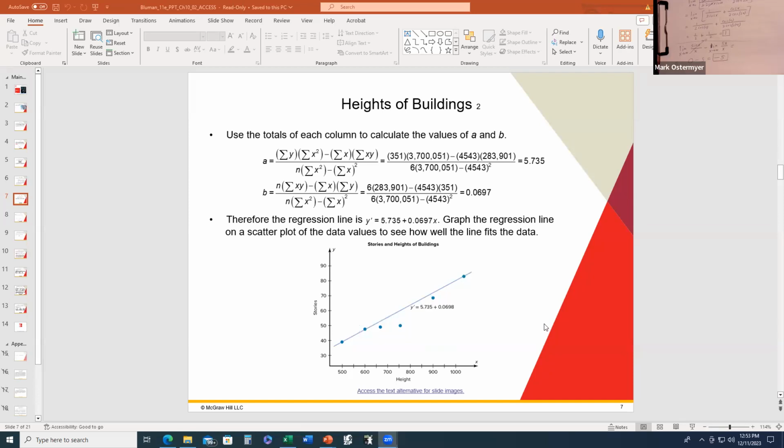Now, that's how you would find this linear regression line manually, by using those normal equations and all that computed summation notation. But is there an easier, quicker way? And the answer is there certainly is. It's called our TI-84 calculator. The TI-84 calculator can perform linear regression within a fraction of 1 second. And so I'm going to show you how to find this linear regression equation using our TI-84 calculator now.